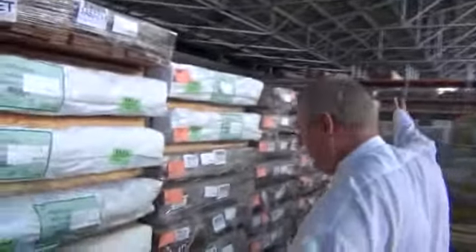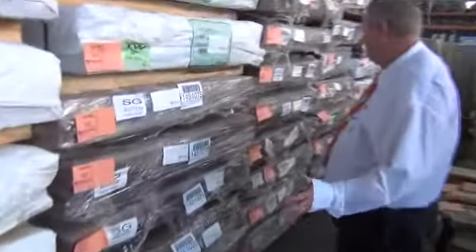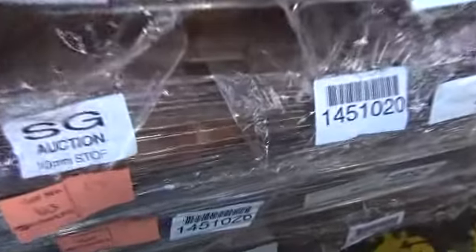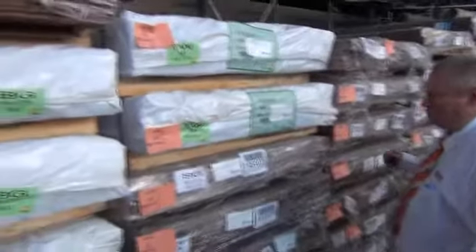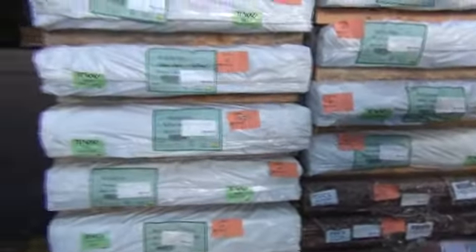We've got an absolute treasure chest in the next row. This is all straight from Queensland — truck came in yesterday and the majority of it is spotted gum: 80 by 13 and 80 by 10 spotted gum overlay flooring. It was a B-double load so there are a few other species as well, but quite a lot of it is spotted gum. You'll probably pick this up somewhere between $1.50 and $2.00 a metre — absolute steal, it's like gold this stuff. Also came in with the same load: blue gum 80 by 13, some tallowwood and a few other different species. Really good stock.